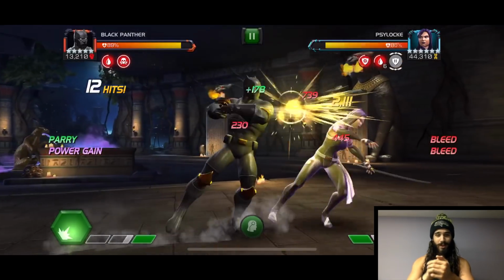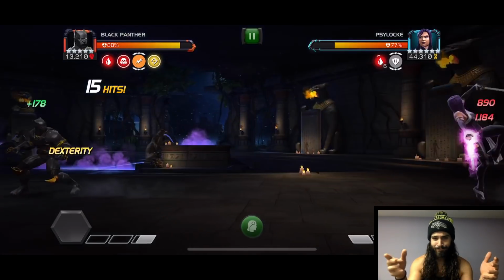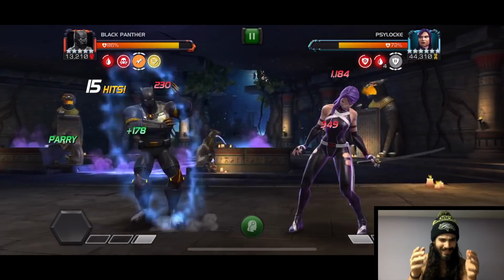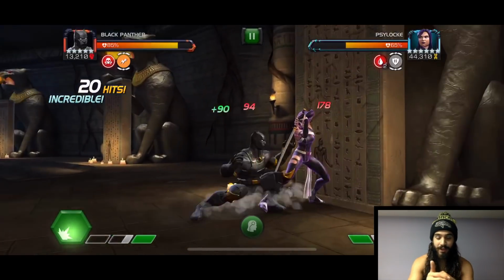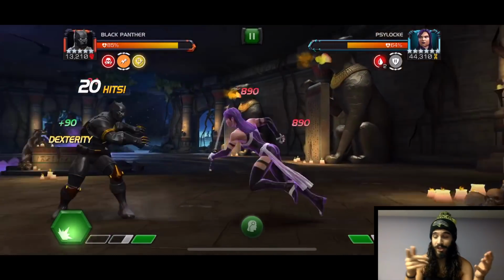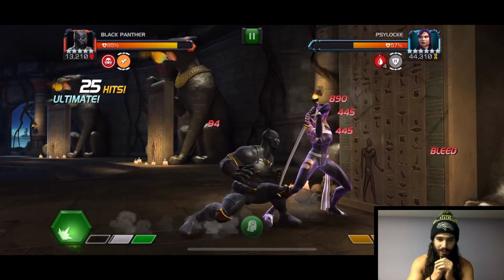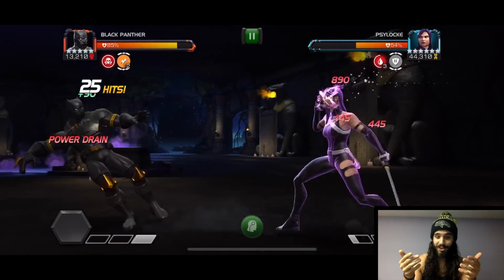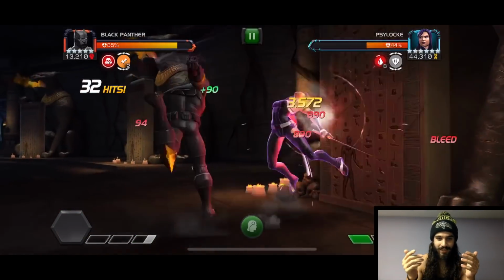So all in all, what this is doing is giving you a pretty decent questing team when the nodes aren't too specific. Like if you're doing Cavalier or Uncollected Event Quest, this could be a pretty solid team to bring along, because a lot of these champions cover a lot of ground. They really do. Look at this, man. 30 hits in.